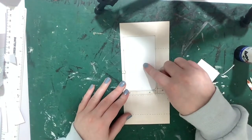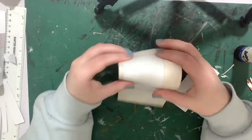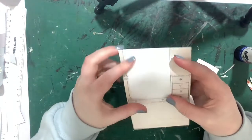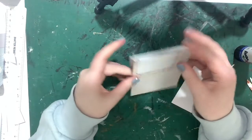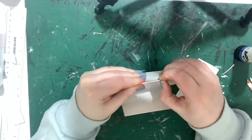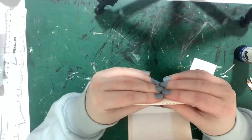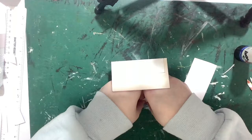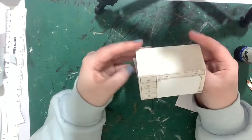Now I did say, do not cut this section out first. As these little lines here are so small and delicate, it's going to be a little bit trickier to fold that neatly. So what I'm going to do first is fold on those sections. I'm going to fold along all my dotted lines first, so that's one across there. The next one, which is here and here, give that a good press. This one. And finally the tab. Awesome.